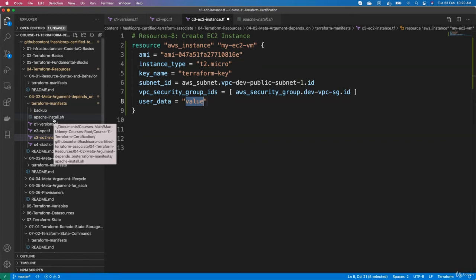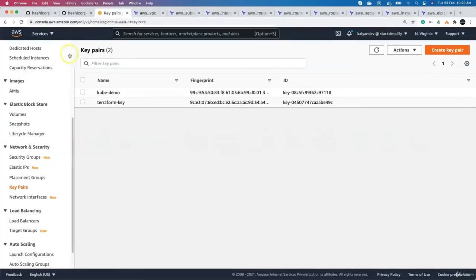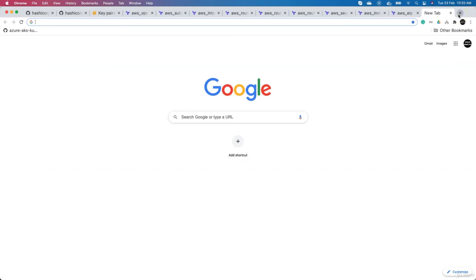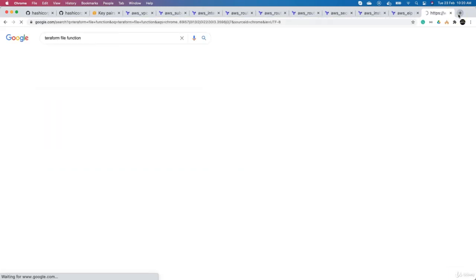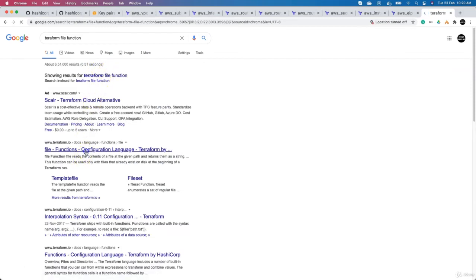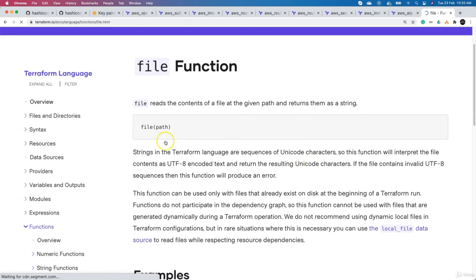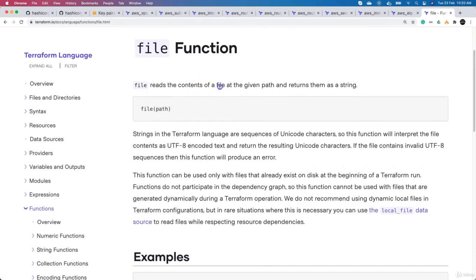But the thing here is, you need to have a way of passing the script. Okay, so you can use the Terraform file function. If you search for the Terraform file function, it takes the path of your respective file, reads the contents of a file at the given path and returns them as a string. So now you can use this file function to run it.